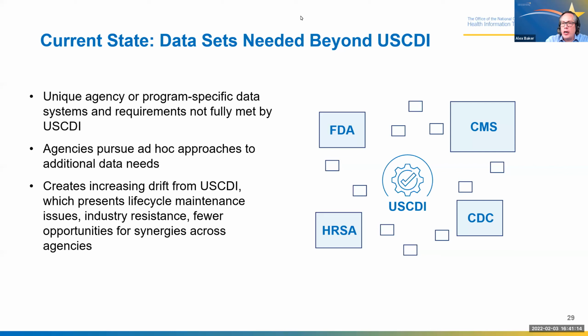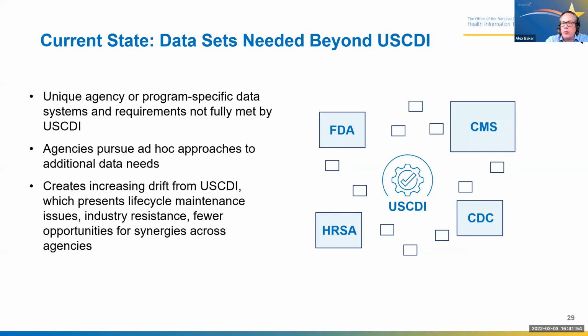Just to recap where the USCDI Plus concept came from: since ONC introduced USCDI and created the framework around it, we have seen an incredibly enthusiastic response and interest in having this transparent process around a core data set for interoperability. We have received tons of ideas for what should be in USCDI, including a lot of input from our federal partners.